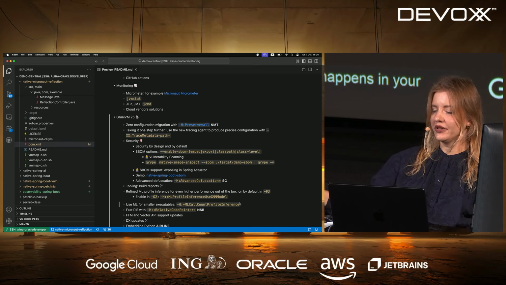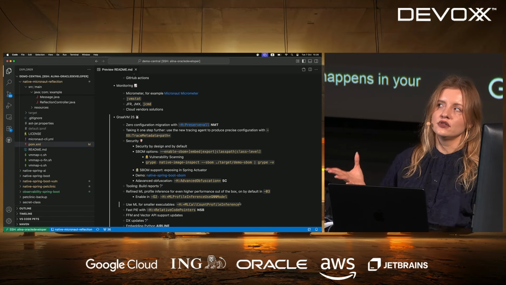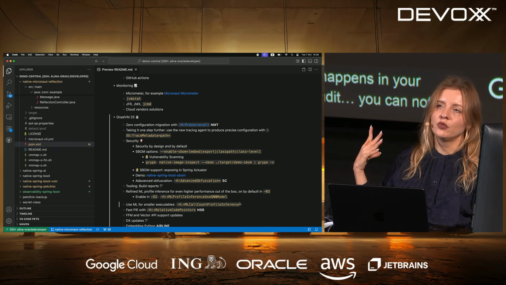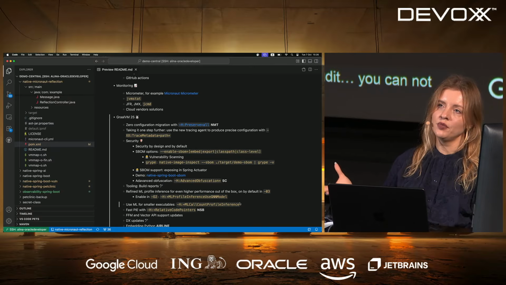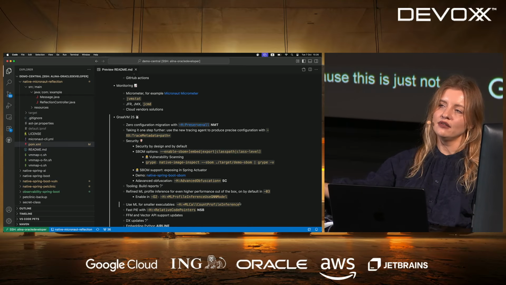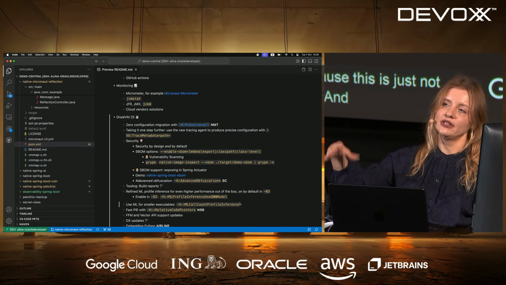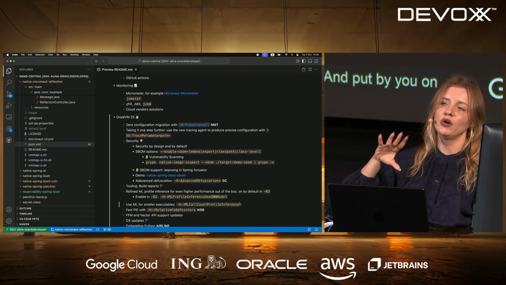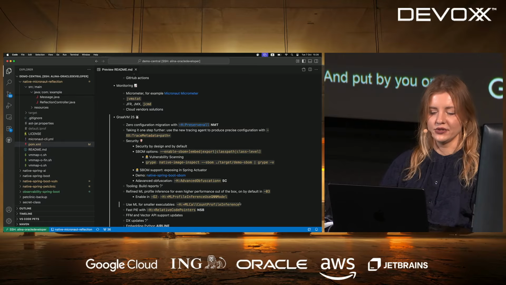So in a native image application, you cannot perform random reflection or serialization calls on it because this is just not allowed. So everything needs to be specifically allowed and put on that allow list, either by you or by those libraries and frameworks that you are using.